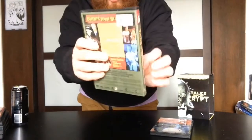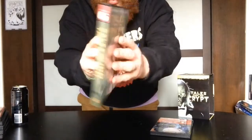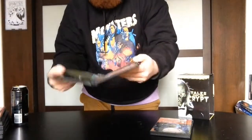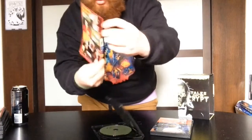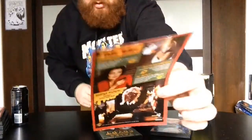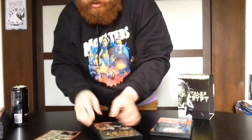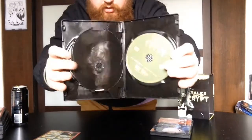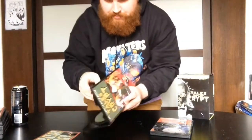And again, there's, I think, 15 episodes in here. Special features. Again, there's another virtual comic book. There's your slip for the episodes. And your discs this time around are a khaki-ish green. So that's season 6. And this, unfortunately, was the last of the North American seasons, because for the final season, Tales from the Crypt transferred over to the UK.